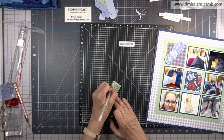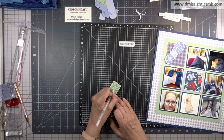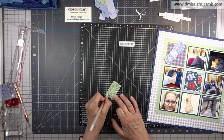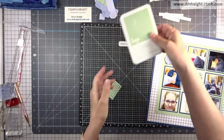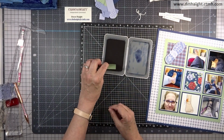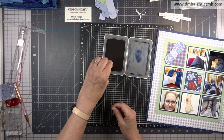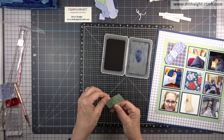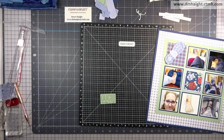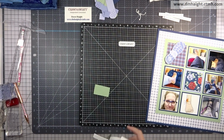So I've got everything adhered to my layout, and then I'm going to take a Stardust clear gel pen, and I'm going to trace over the word ouch and fill that in, so it just has a little sparkle and more attention drawn to it. Then I'm going to take a sapphire ink pad and just kind of dip the edges in to cover up that white core and just give a smidge of definition. Okay, and we'll pop that with some foam tape, and we'll put that in that center block on top of the pattern paper.